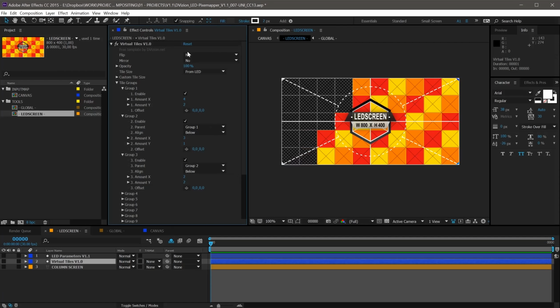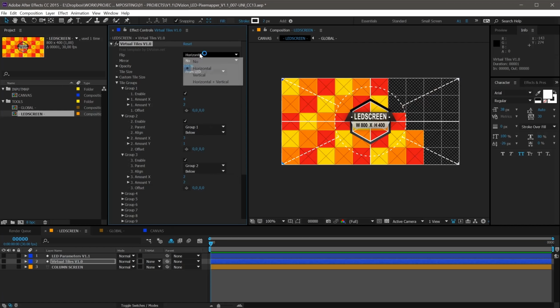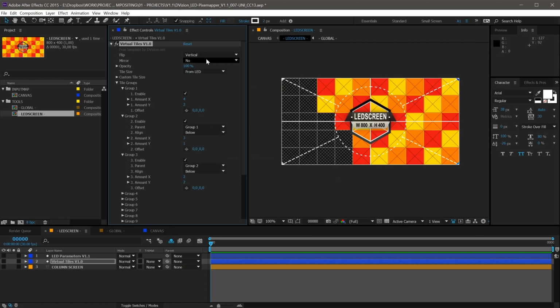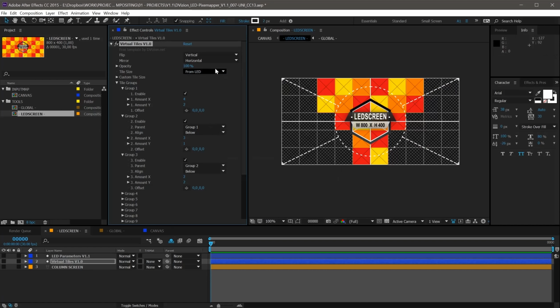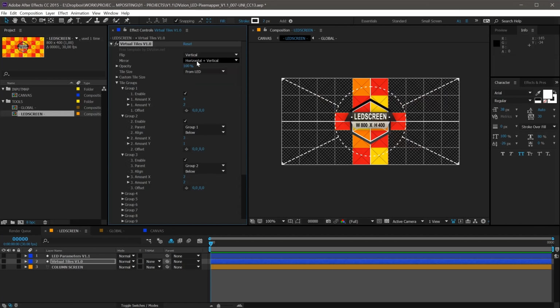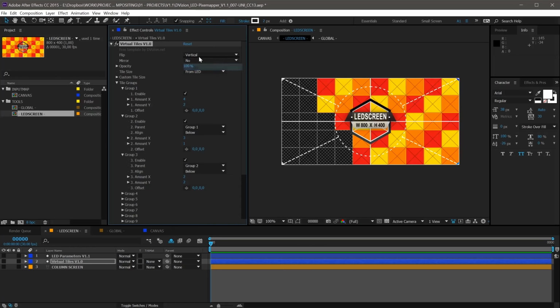And if you go all the way up, you can also flip it on the X horizontally, or on the Y. You can also mirror it horizontally, or mirror it vertically, or both of them if you want so. Let's go back to no mirror and no flip.